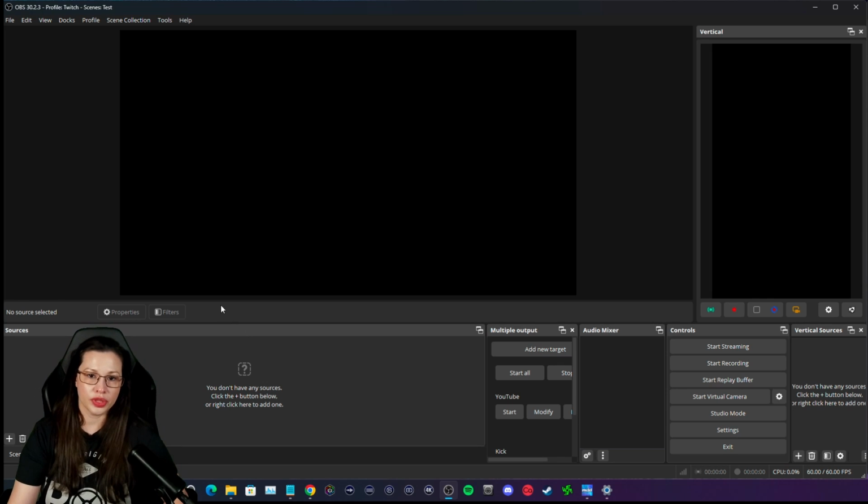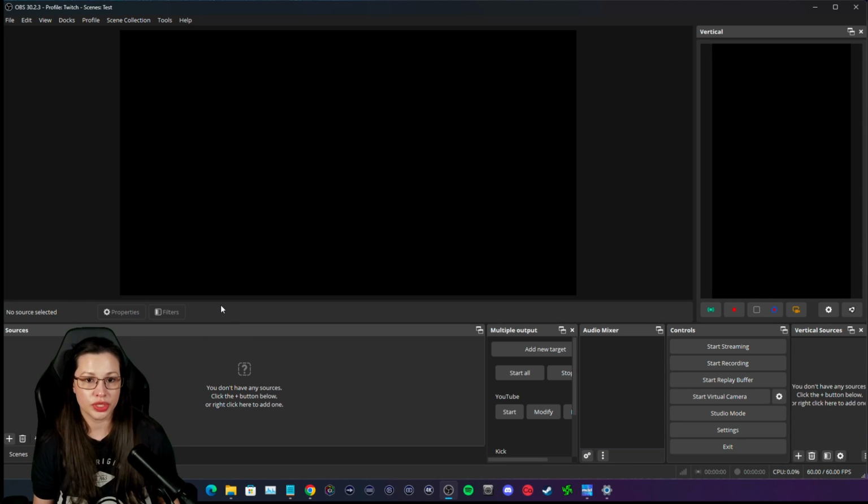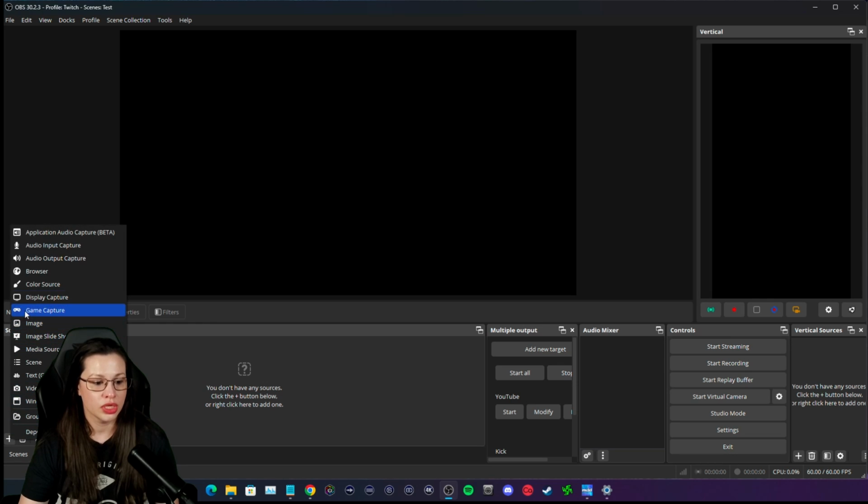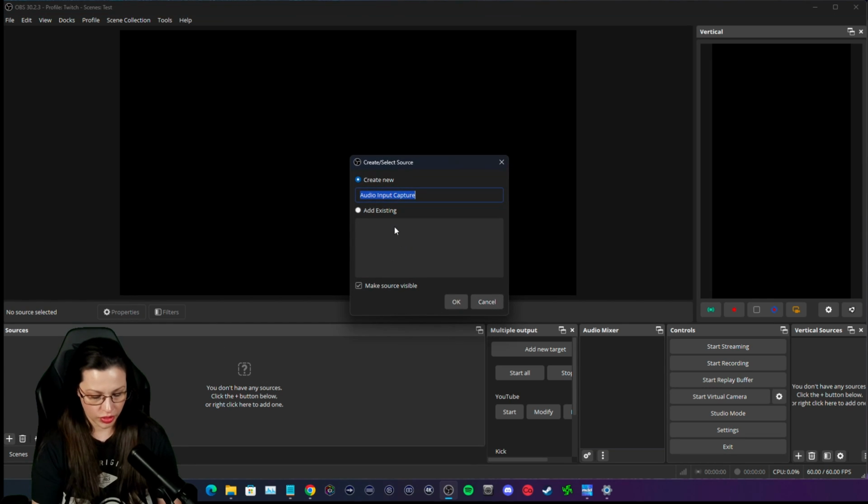Now in OBS, so that way I could show you the usage between the Stream Deck as well as OBS and controlling the OBS audio, not your Wave Link audio, but your OBS audio, we're actually going to create some sources. So the first thing that you're going to want to do in audio is your microphone, right? So we're going to name this microphone effects.